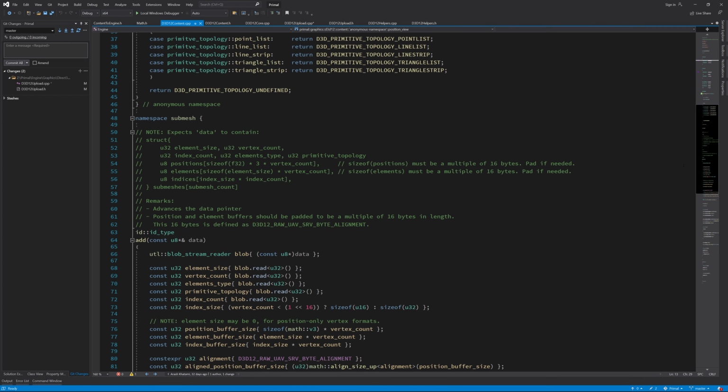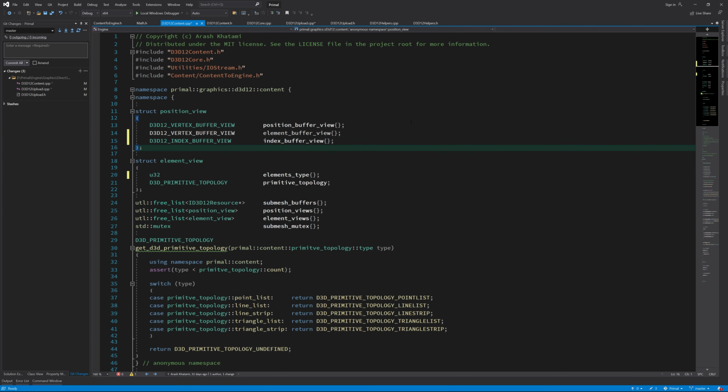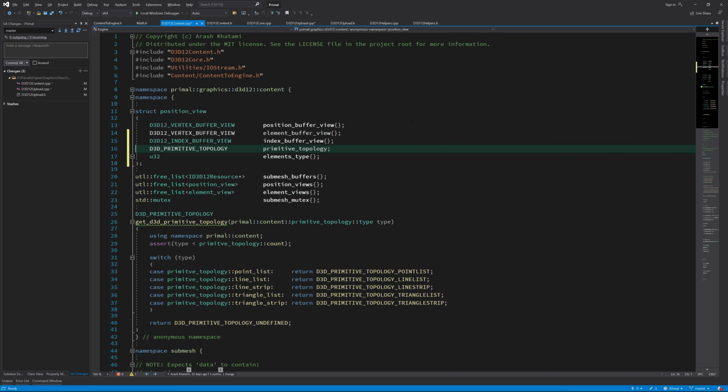In the last video, I made two separate data structures to hold vertex positions and vertex elements. I think that merging the two structures will result in simpler code, and that's why I'll make one structure that contains everything. On the other hand, some render passes like zPrepass and ShadowPass only need to refer to the index and position buffers, so I might revert this change in the future. But for now, I'm choosing for the simpler code. So I'll rename the structure to submeshView.